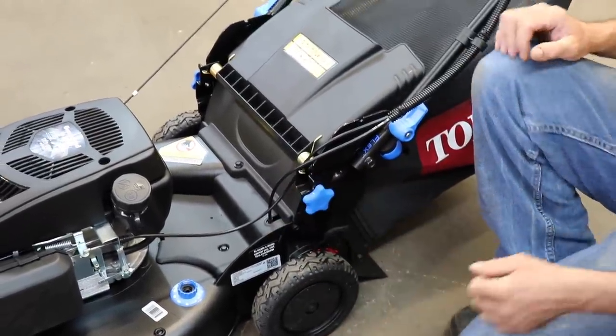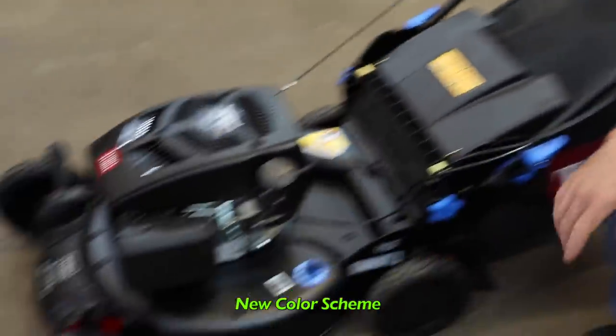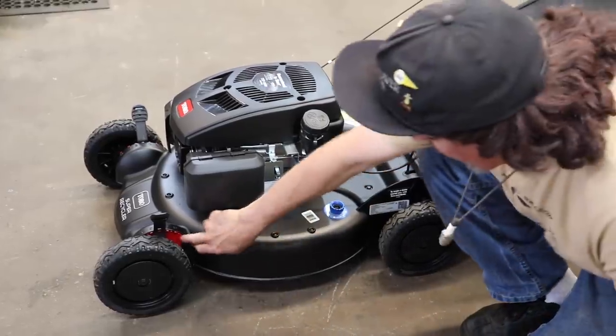Another thing you probably noticed is it's all black. They're getting away from their signature red. Looks pretty cool, don't it? Black with the black wheels, just a little highlights of red.